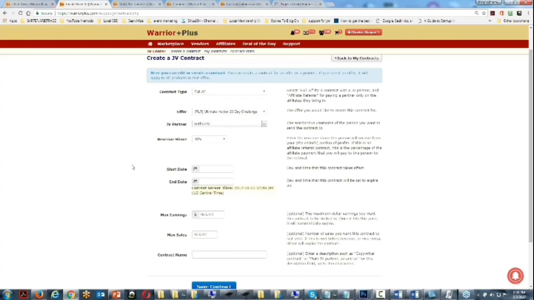Unless you really determine that you want a partnership this way, you don't have to give that person 40% forever. You're giving it to them for what they did, which was to put together the product launch. But now that you're doing all the work, you want to make sure your time is being compensated. And that's one of the ways you do that.